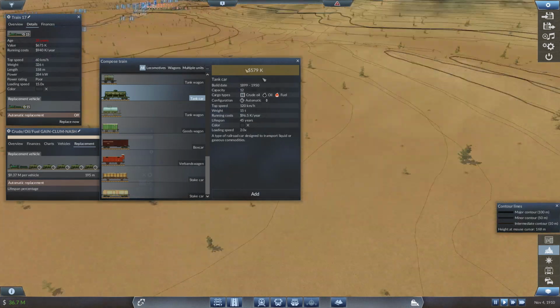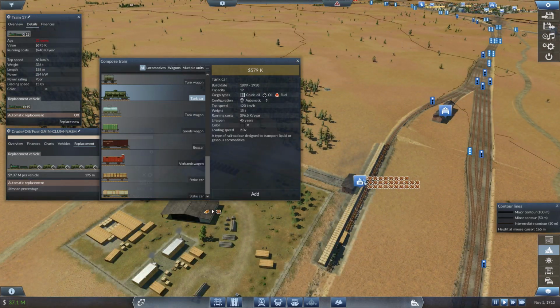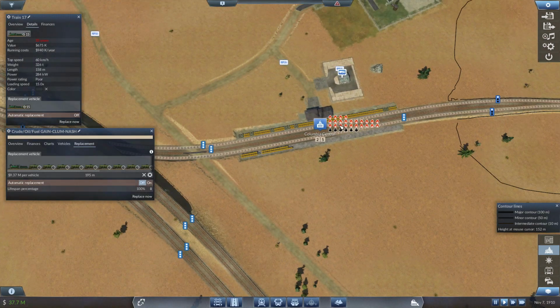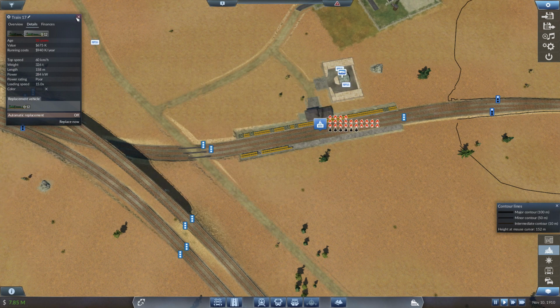195 metres. I get the feeling that's too long for the stations you're using. Where are the stations you're using? They're down here. Okay. Let's get rid of that. That definitely does not look like 200 metres. I reckon it's 160. We just get one more, please. There we go. Okay, let's just hope for the best. I'm just gonna leave it.